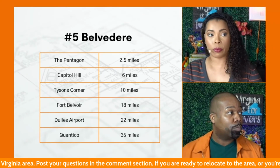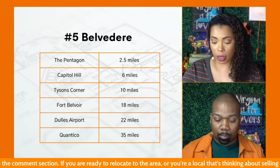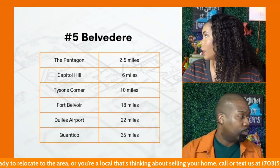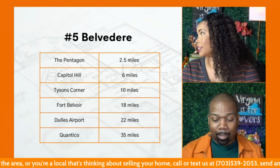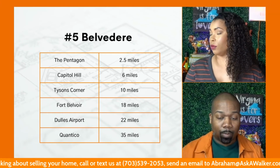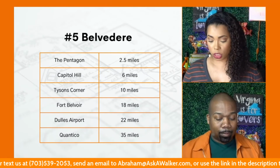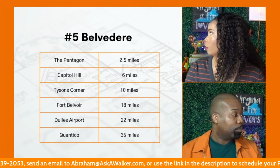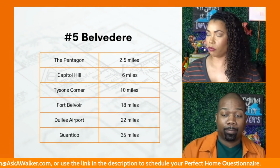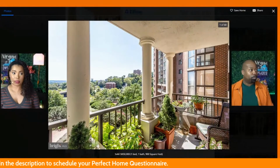Now, the average sales price for a 1-bedroom unit in this development was only $443,000. The low was $370,000, and wow, the high was $590,000. So actually, this is going to be the biggest difference we're going to see. So nearly $200,000 difference in a 1-bedroom price range. And again, this development does have the 1-bedroom plus 1-bedroom with the den. Yes. So that's why you're going to see such a big difference in those prices. But the one we're going to look at here is just a 1-bedroom with 1 bath.